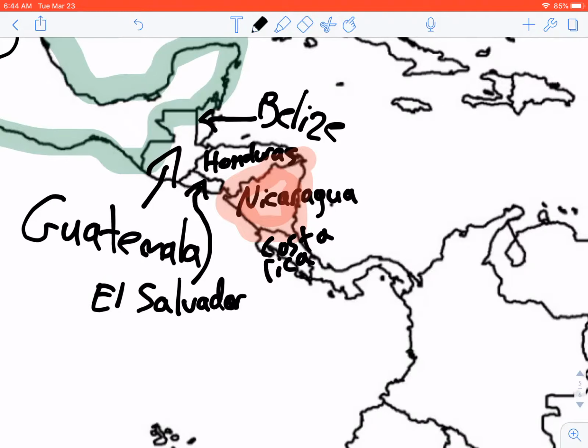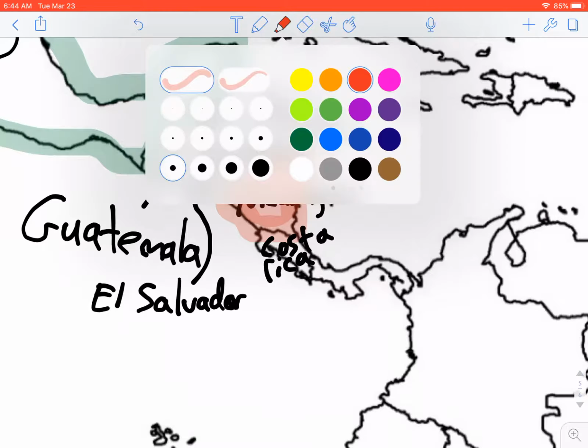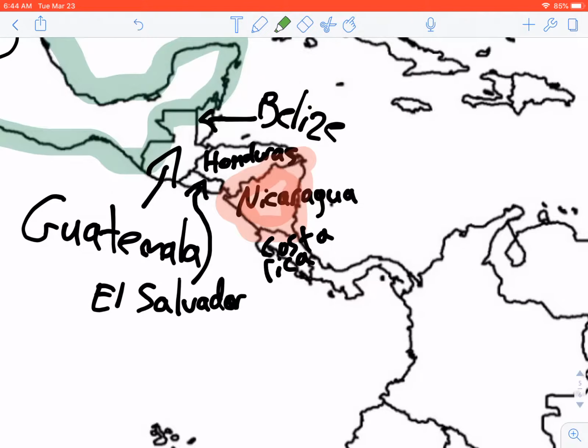Obviously, Panama is going to be this little stretch of land here, where the Panama Canal is. I'm writing Panama Canal. Panama, just write Panama. Okay, right there.